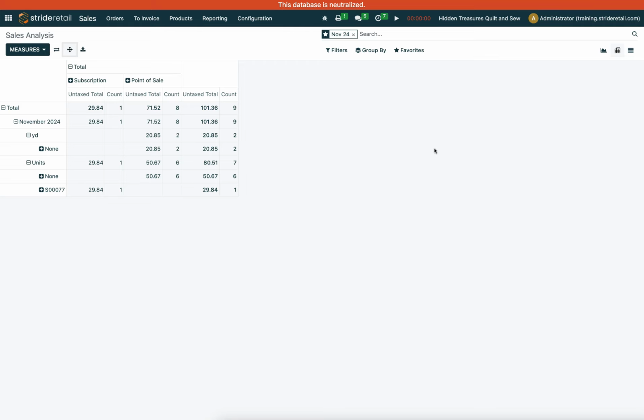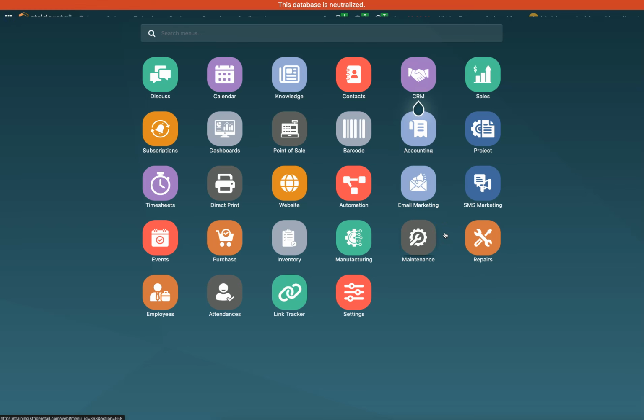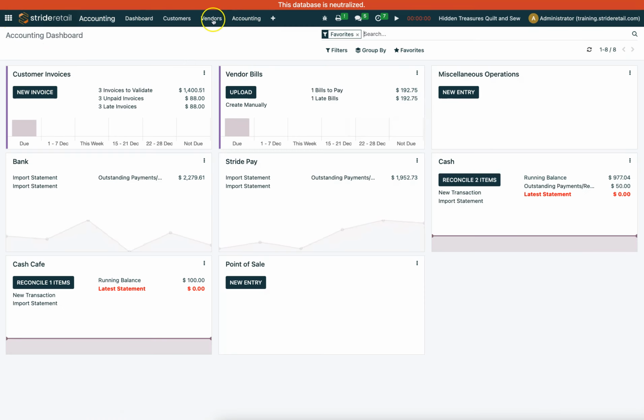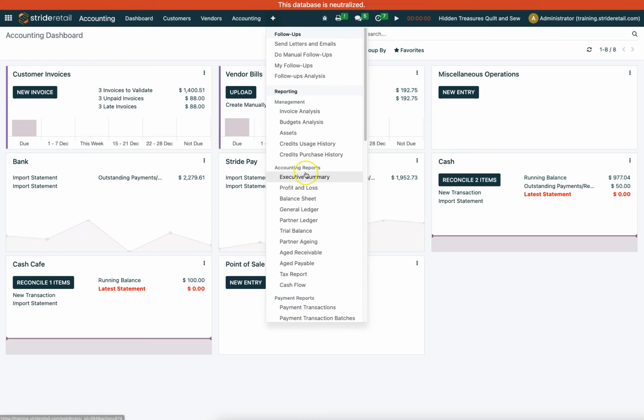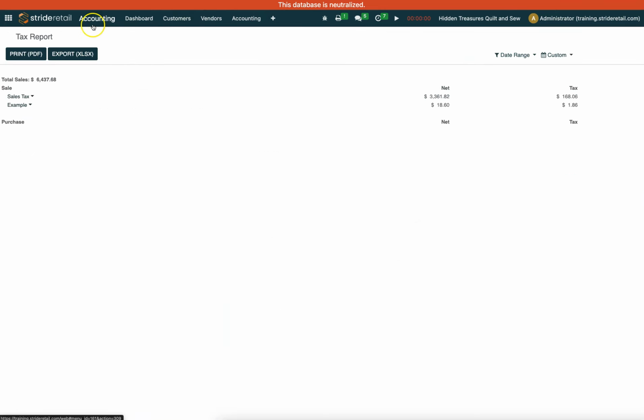The last thing I want to say is that this goes based off of sales orders for tax reporting. If you're looking to get tax numbers, I do recommend that you use the accounting sales tax report, as that's built for this, and that's what the journal entries will go off of. The sales reports are great for general numbers, but for specific sales taxing, a tax report, I would go to the accounting tax report for that one, and that's just in the reporting and in the tax report here. So that'll get you the tax report.